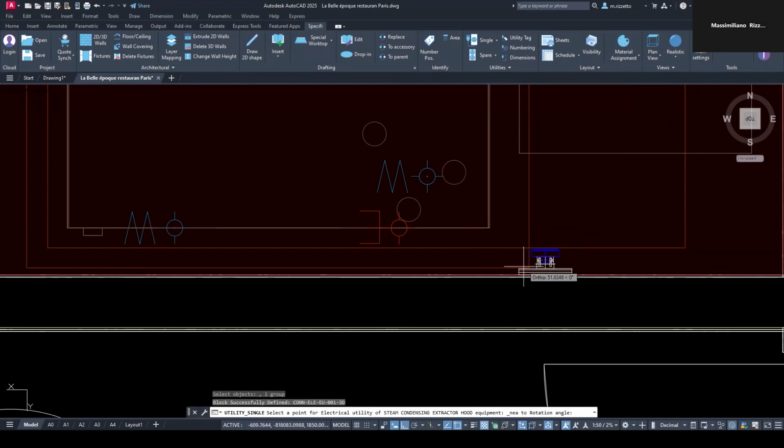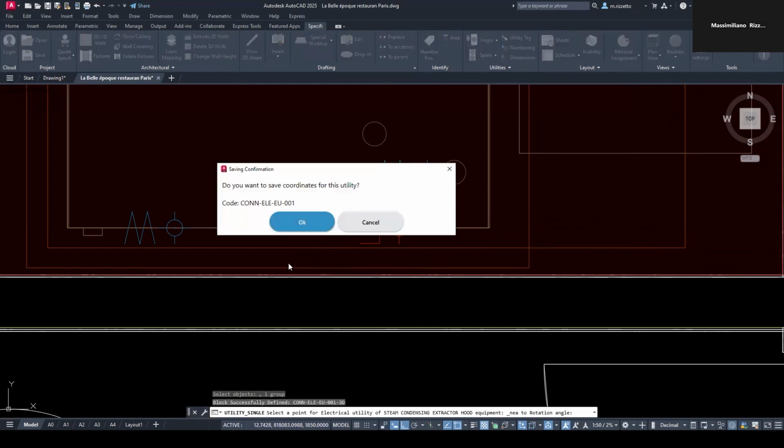I can insert, and after that, as for equipment, it asks for the rotation angle. So I move to the left in order to give the same angle as my oven, and I click another time. The utility has been inserted. Now, a message asks if I want to save the coordinates for this electrical utility.